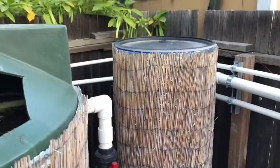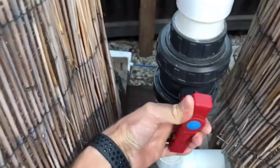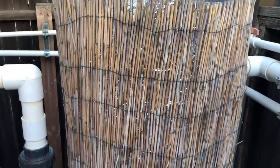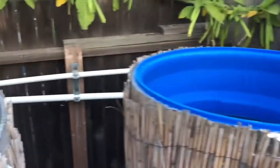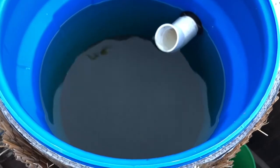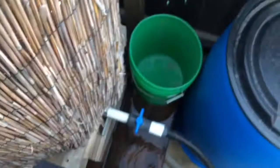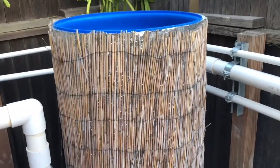It's backed up. So what we're going to do is take this valve, close it. What that does is it prevents more water from flowing down into the filter. So now I can isolate the filter and just begin working on cleaning it. So come up here, take the lid off, take a look inside, and that's what we're going to be working. So first thing we're going to do with this is get this bucket and start draining the 30 gallons of water that are inside of it.